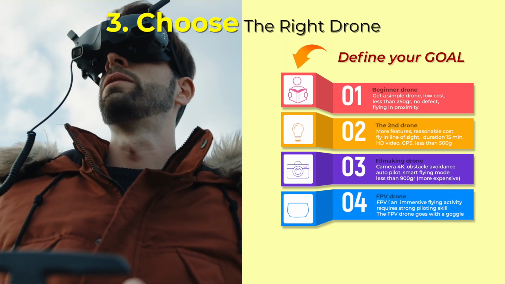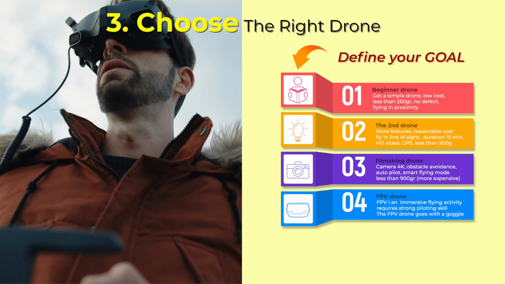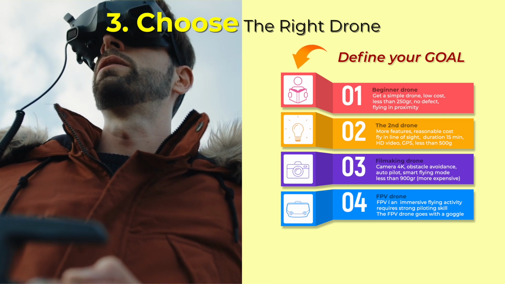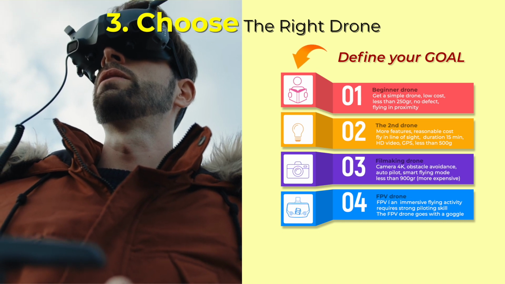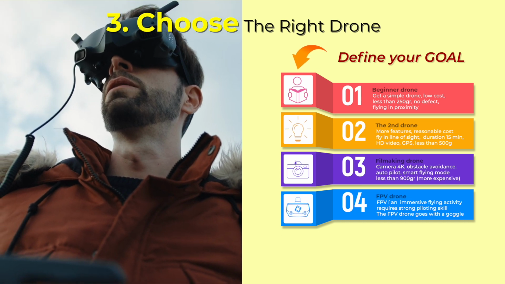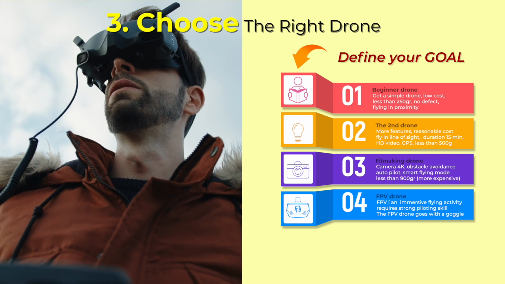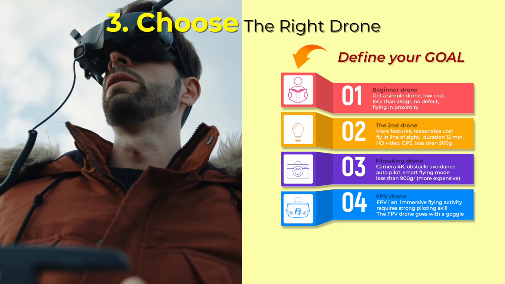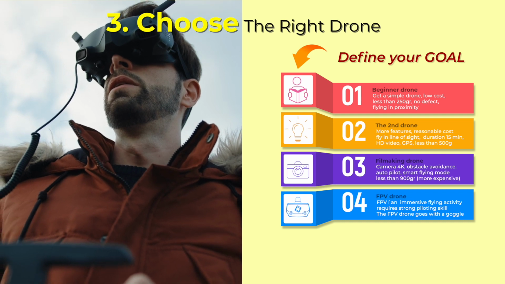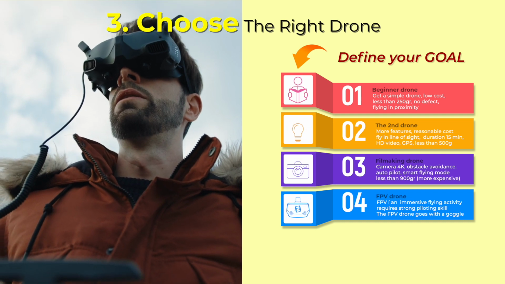FPV drones. The FPV flying activity is very interesting but requires strong piloting experience, practice, high accuracy, and fast reflexes. The FPV drone goes with goggles, which provide the feeling of flying in the air. However, it could cause some nausea or falls. Getting assisted during an FPV flight is highly recommended.